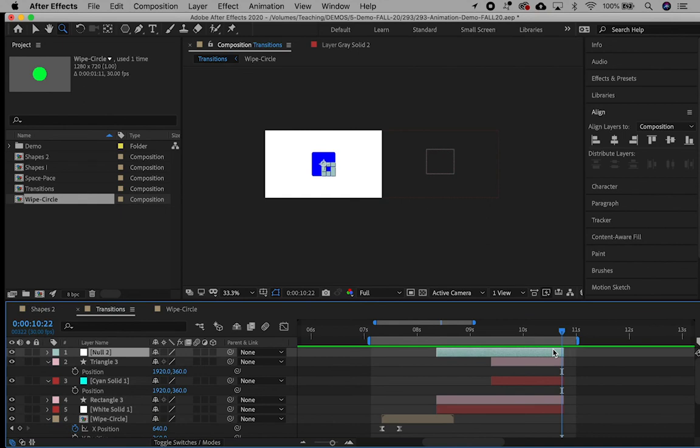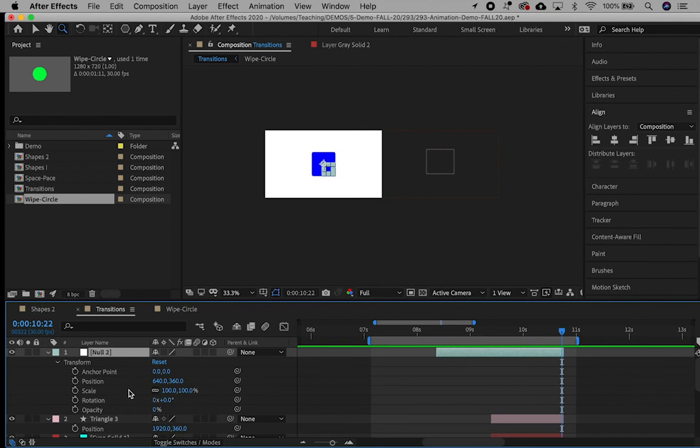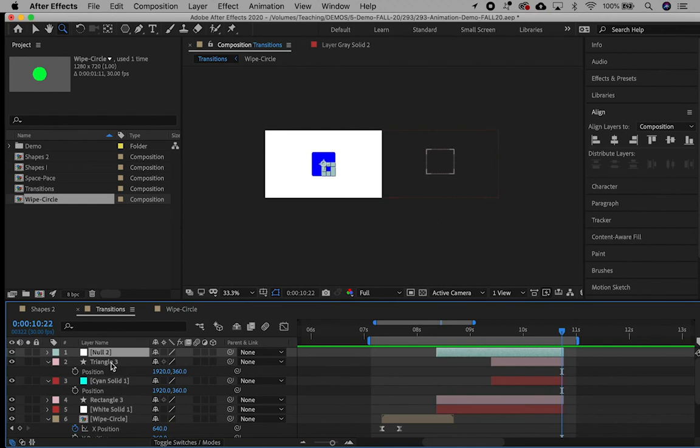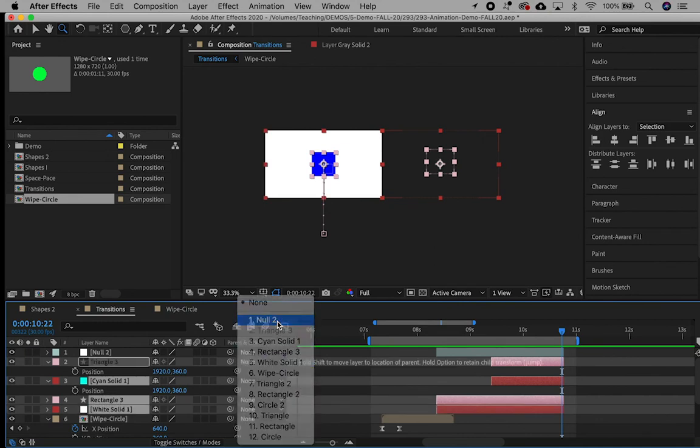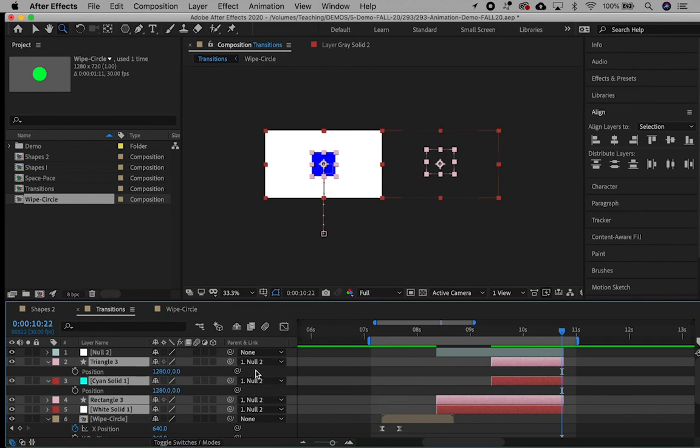So now I've got this empty layer. You can see there's nothing on it. It has no information, but what it does is it has a transform menu. So in this transform menu, I can actually parent it or connect it to other layers and have it globally control all those layers. So another way of grouping your layers together, right? So let me show you what I mean. I'm going to select all of the layers I want to control with this null layer. So those 4. I'm going to go to this parent link menu and find my null layer. So now you can see it's changed here. I've got it's controlled by this null layer.